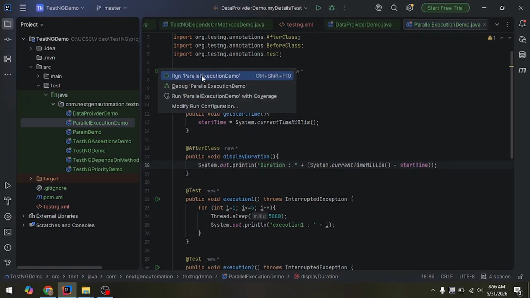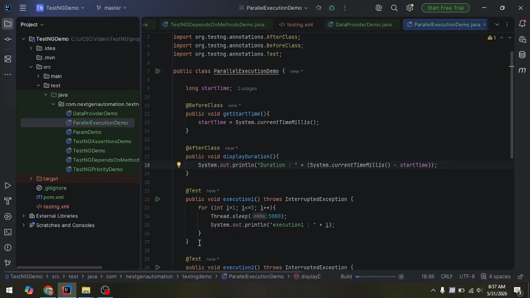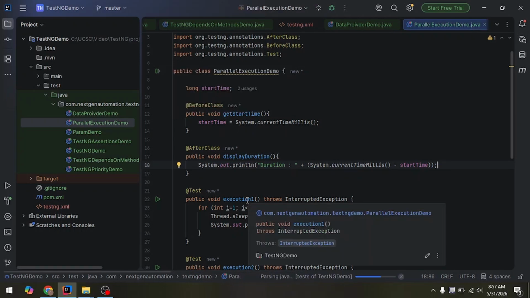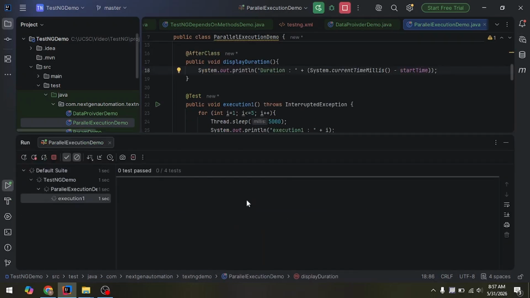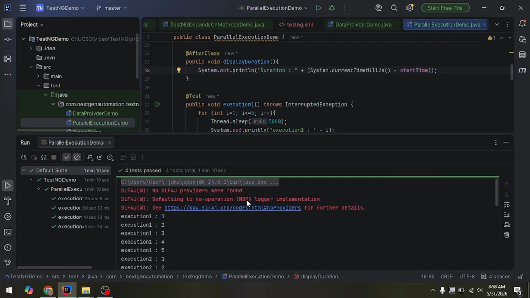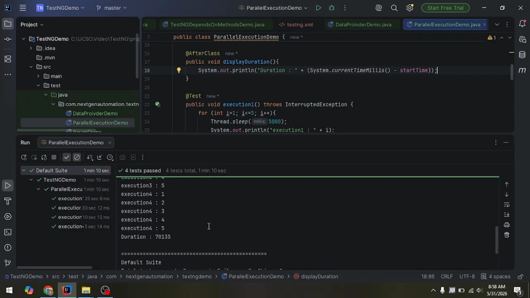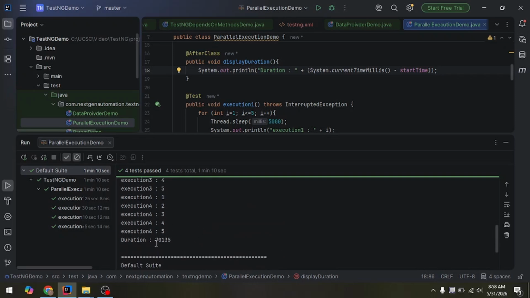Now we'll see the result. I just execute this whole class and see the output. In here it says the duration is 70,135.